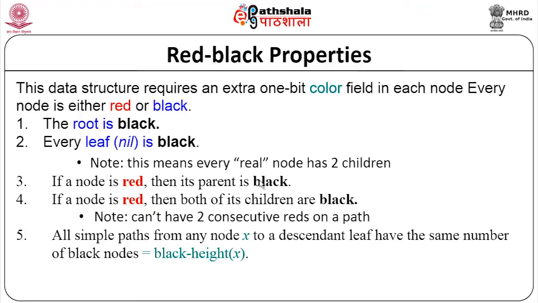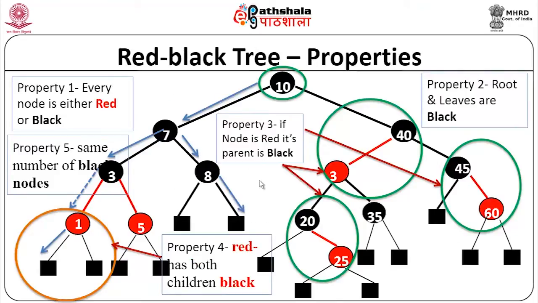Okay. So, again let us repeat, root is black, leaf is black. Okay. So, that means you can even have null things and call it leaf. So, real node and then you add a null and put it black. Then if a node is red, its parent is black. If a node's both the children are black, that means the number of black nodes is 3, 7, 3 and 7, 3 and the null node.